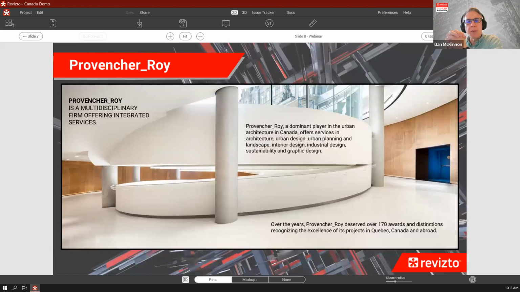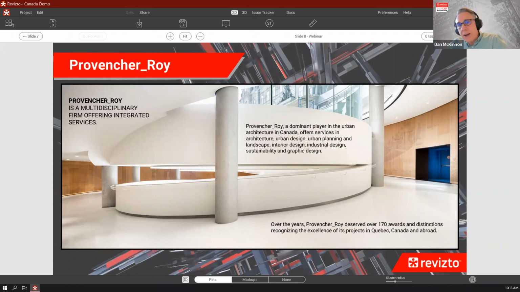So we've been working with Provincial Law for a while now. And we wanted really to get two firms that were involved in our closed beta. These are two of the firms that have 90 global customers that have been in this, the Clash Automation tool here since the summer. And we wanted a design firm and a construction firm because the desires and needs around Clash Automation related to the two fields are different.